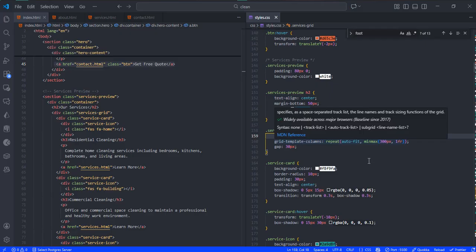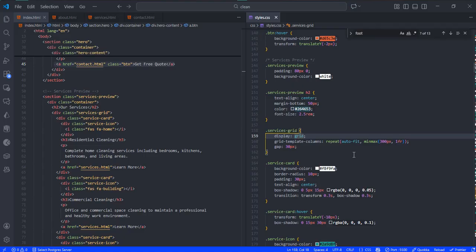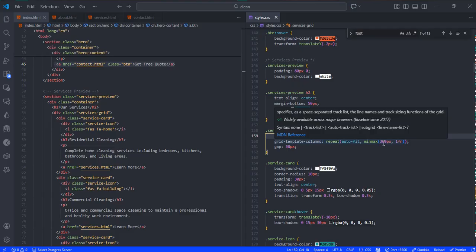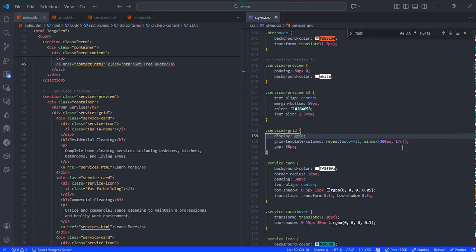And then the auto-fit talks about how many columns can fit a space. How many columns can fit a space, right? And then the min and max, we have 300 pixels, and then we have 1 FR, right?